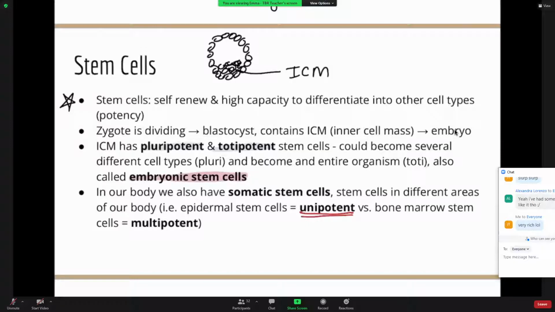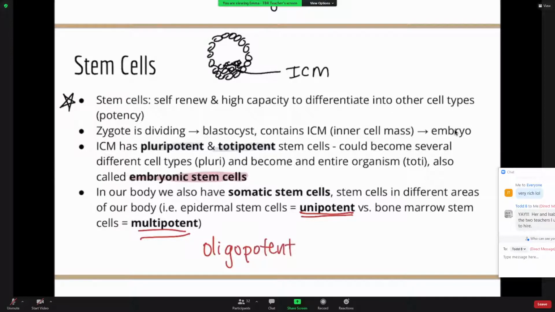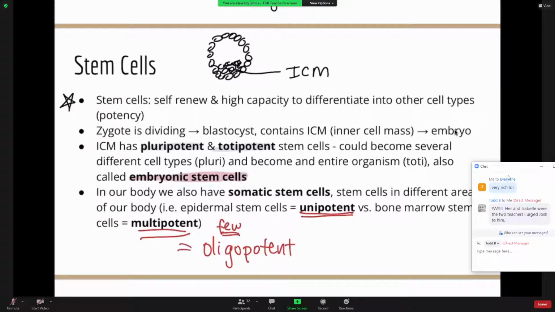And so those bone marrow stem cells are considered multipotent because they can become multiple different things. Sometimes you also see this as oligopotent. And if you think back to oligosaccharides, that word for few is oligo. So if you see oligopotent or multipotent, know that those are the same things. They become a few things.